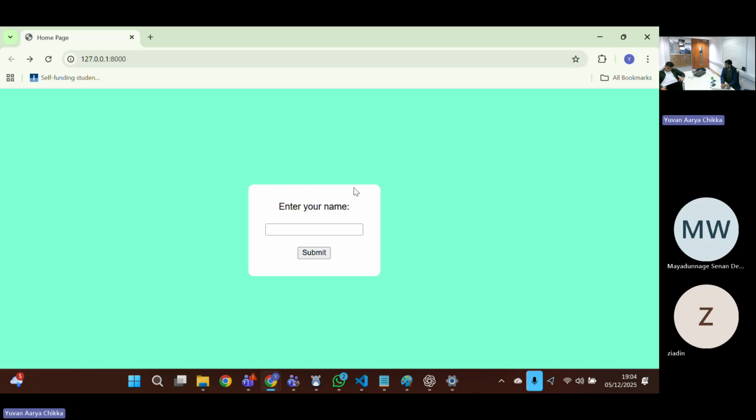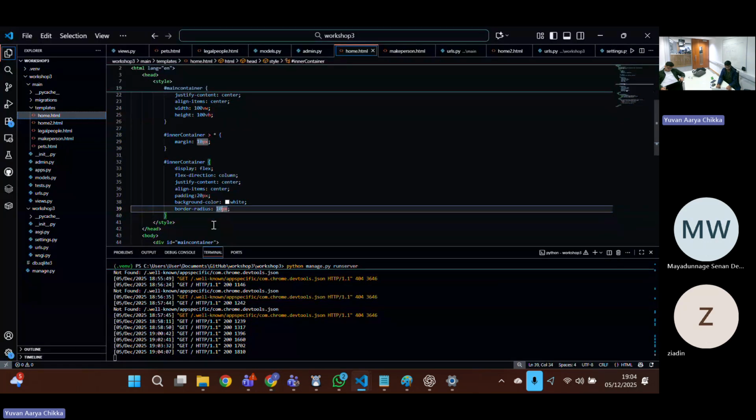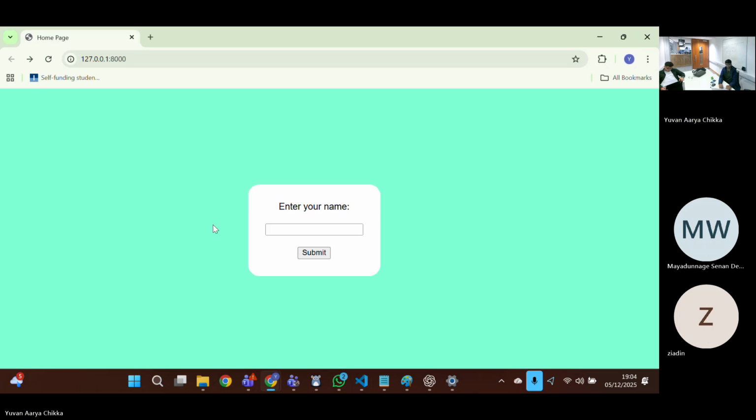We have the spacing all round, and we have these rounded corners here. And we can increase the border radius to make it look, I don't know, a bit more cartoonish. Let's say we had 20 pixels. And you can see it becomes a lot more rounded in the center.